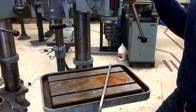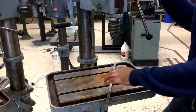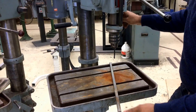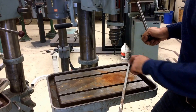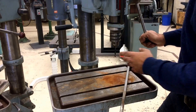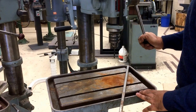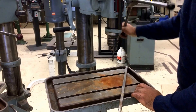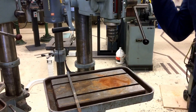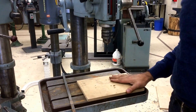Another concern is making sure your material is secured. If I were doing a drilling operation like this, there are a couple of things that are wrong. First, when I drill through my material I'm going to end up damaging the machine — I'll drill right through into the table. Some tables have a hole that should be lined up with your drill bit, but this table doesn't have that. To mitigate drilling into the table, you would have to put some kind of a wooden plate in place.